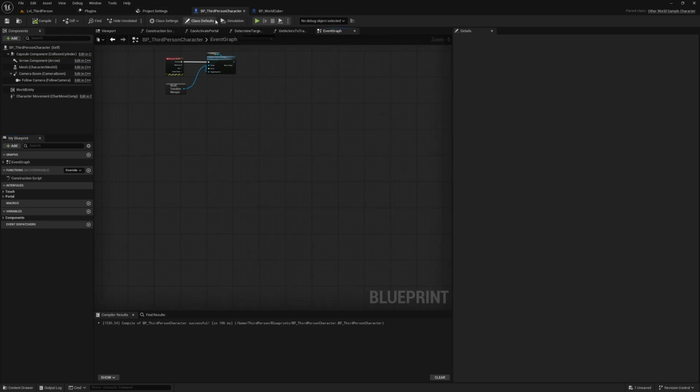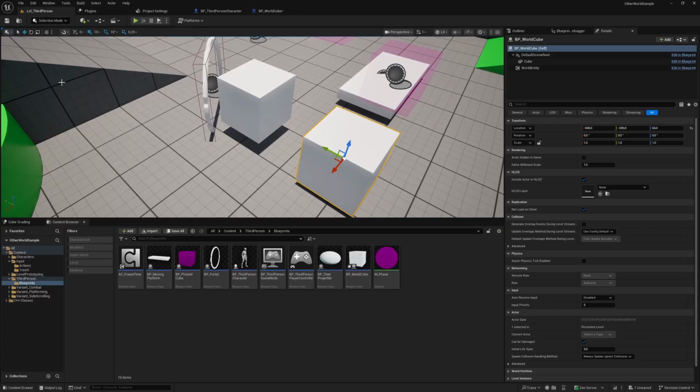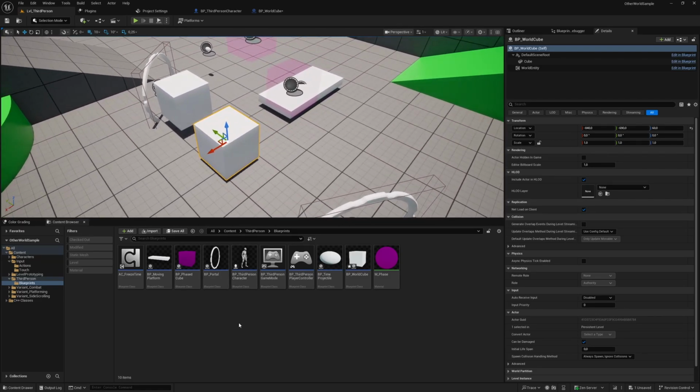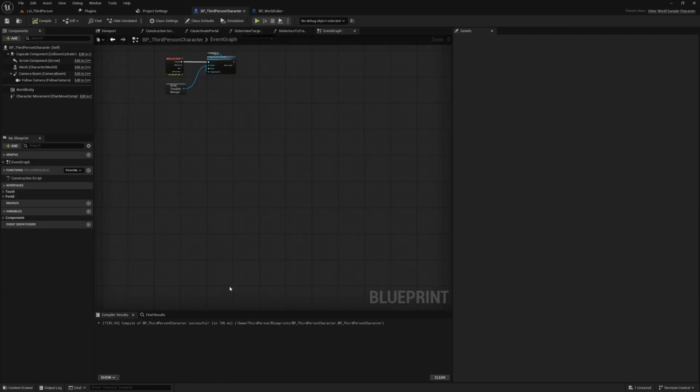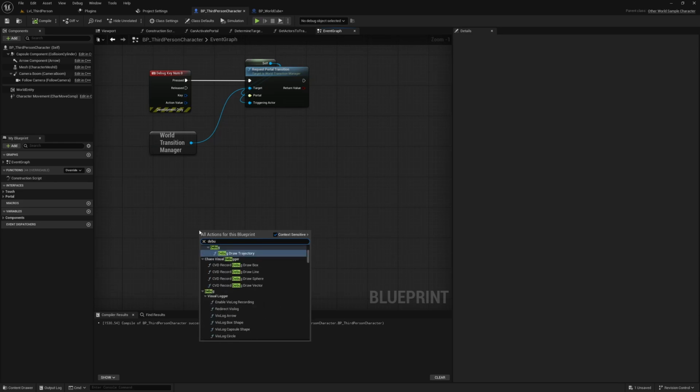So in essence, the entity component of the world cube here is supposed to be handling the traversal. Now again, the world entity component does this by default. And all we need to do is grab this and pull it over. So let's go ahead and do that. I'm just going to add the ability to do so by, again, a button press and doing the debug key num1 this time.